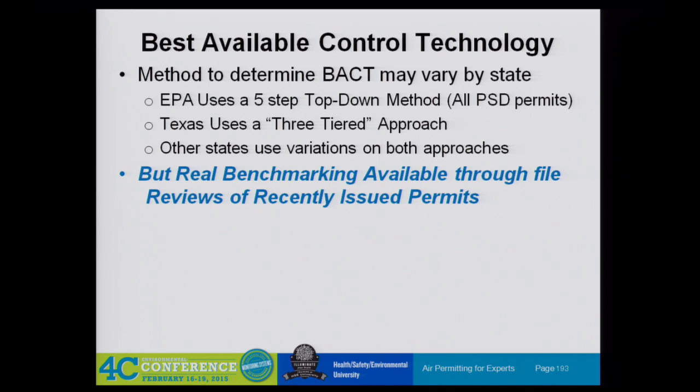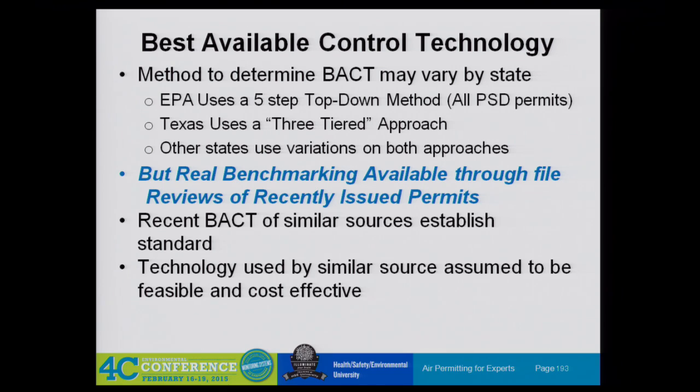You should do the formal process, but keep in mind that the last permit that got issued that was most similar to yours with BACT is going to fall on your 5-step process someplace, and you've got to make sure it lands at least above or at where you wind up. So recent BACT of similar sources establishes the standard, and the technology used by similar sources is assumed to be feasible and cost effective. The fact that it's been issued, accepted and is actually being used is a clear assumption that it can be used and that it's cost effective, if somebody's using it and making money for what they're doing, and it didn't bankrupt them as a result.